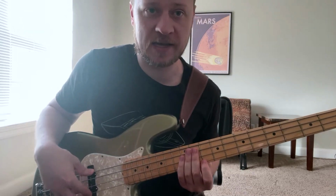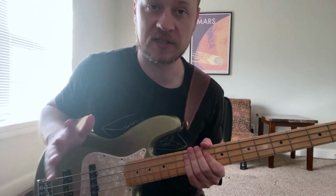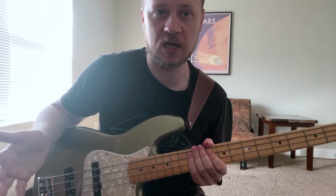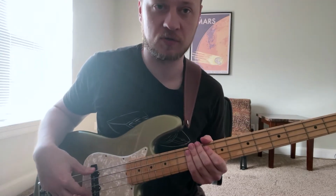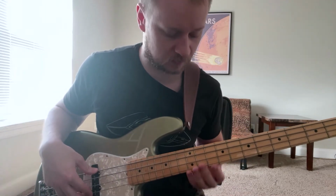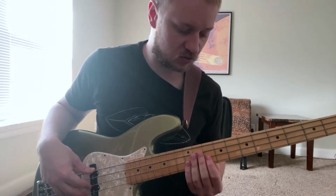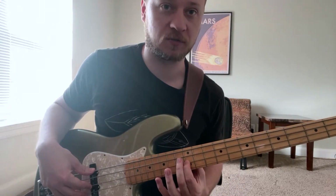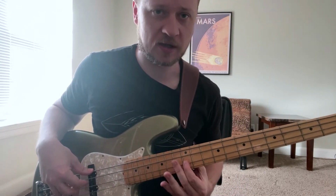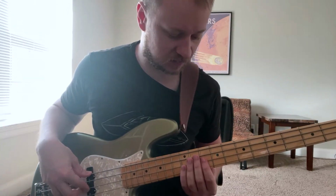I also add a dead note in between, but again, all these dead notes are up to you. They sound really cool, but not everyone can play them effectively at first. So if you're just learning, you can just skip them. And then finally you do a slide from the 10th fret of the D string to the 12th fret of the D string, and add a little vibrato here. And then the final phrase sounds like this.